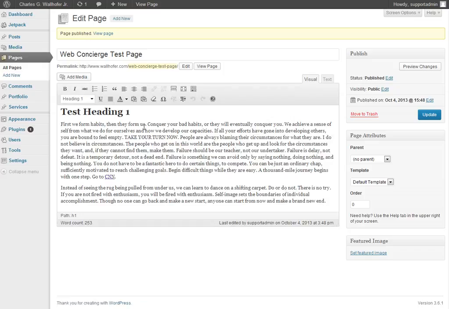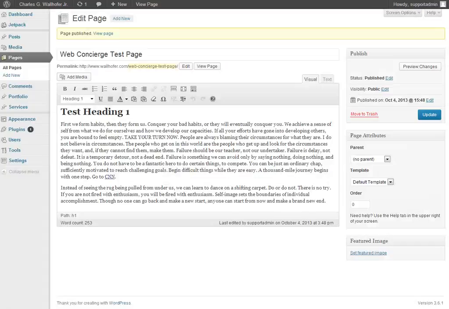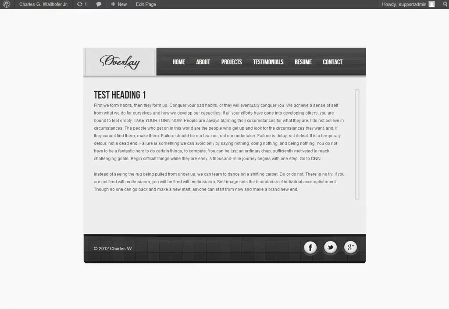And there we go. Now, just to take a quick look, what I generally like to do is right-click and open a new tab, and that allows me to keep my workspace open in here, but also look at the page that you have. So we'll go ahead and do that. And that will allow us to view the page that we just created. And voila, there you go.